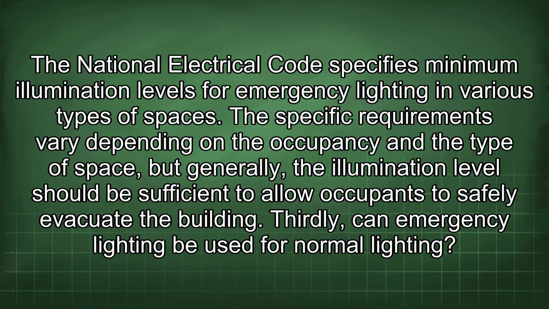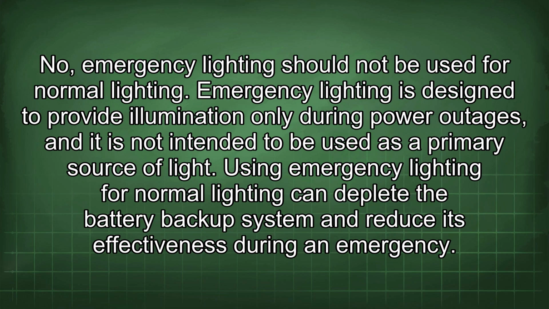Thirdly, can emergency lighting be used for normal lighting? No, emergency lighting should not be used for normal lighting. Emergency lighting is designed to provide illumination only during power outages, and it is not intended to be used as a primary source of light. Using emergency lighting for normal lighting can deplete the battery backup system and reduce its effectiveness during an emergency.